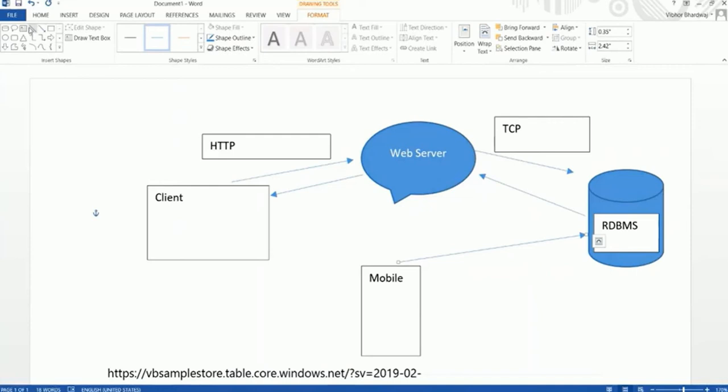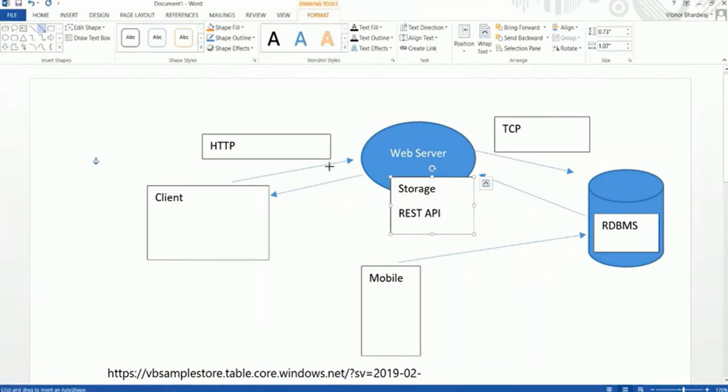But if we can manage to store data directly in storage that can be accessed by REST API, and this data I want to pass to the mobile user, or the watch, or the client, to different devices which understand HTTP, it will be easy for me. So we call it the NoSQL concept. Azure storage is elastic and powerful, but before using the Azure storage table, you have to plan.